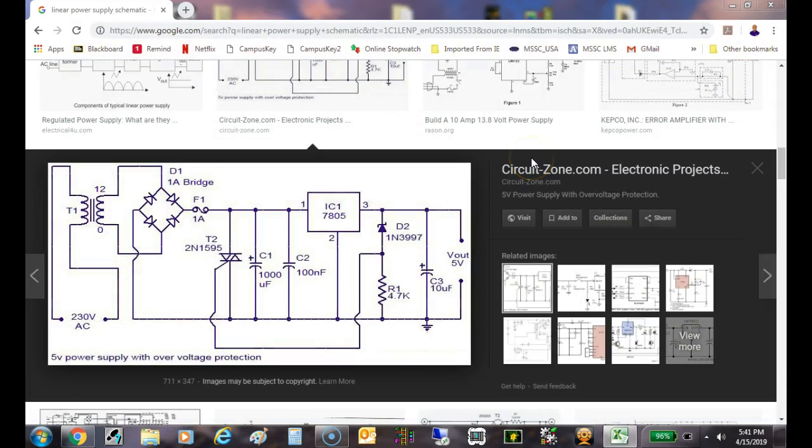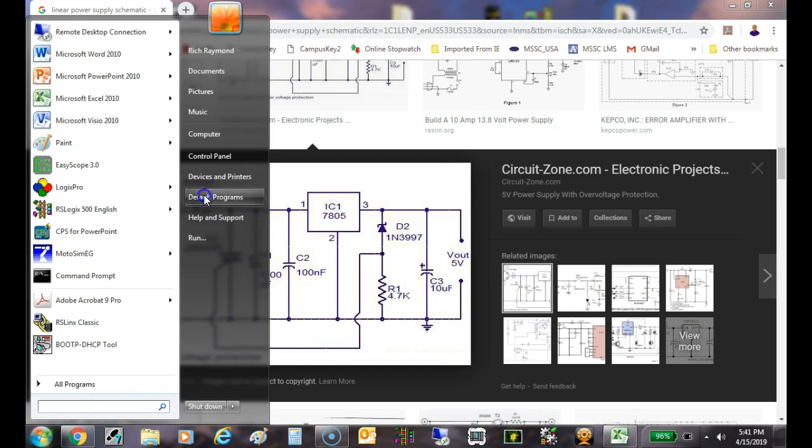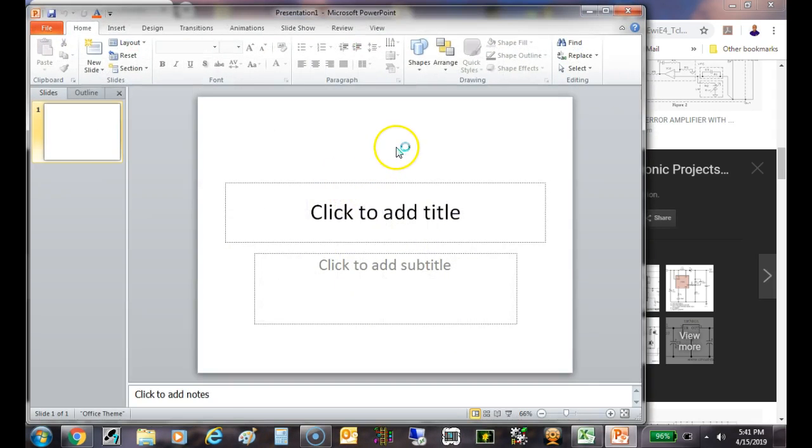DC would be smaller wires. Well, the gauge of wires has nothing to do with whether it's AC or DC. The gauge of wires depends on how much power you're transmitting at a certain voltage, right? So we buy and sell power because power is work, right? And of course, the way we calculate power is equal to V times I, right? So how much power do we need to transmit?